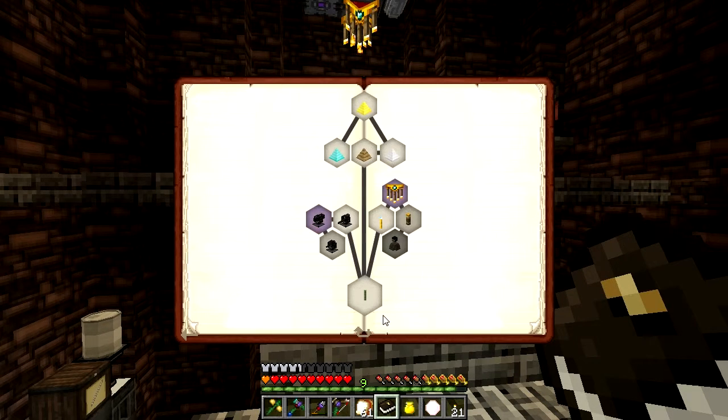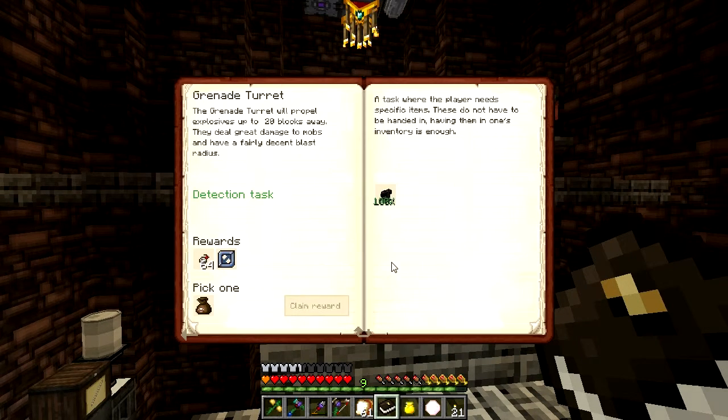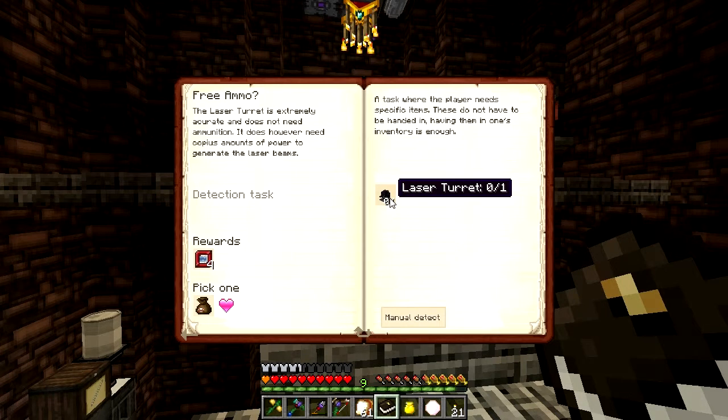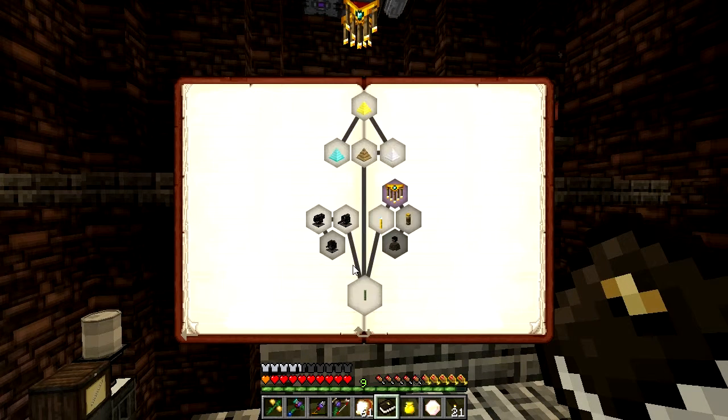MC Tower Defense? Yes, it is. Okay, so we got the grenade tower, a bunch of grenades, upgrade for range, and pick one reward bag or nothing. Alright, well, fine. I'll take your stupid reward bag, and my headset is completely knocked out. Free ammo, we get a laser turret. This one I looked into, that's pricey. We'll come back to that some other time.